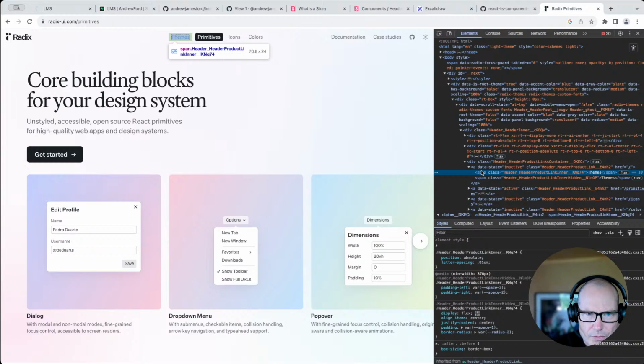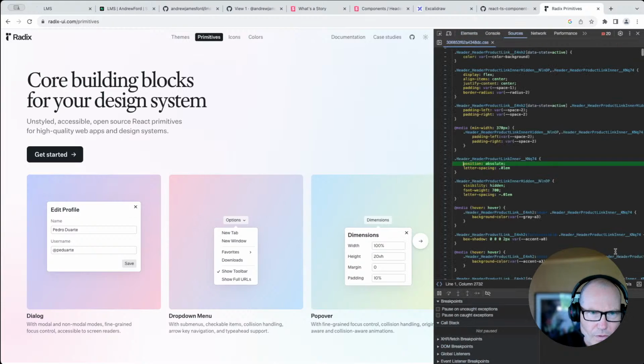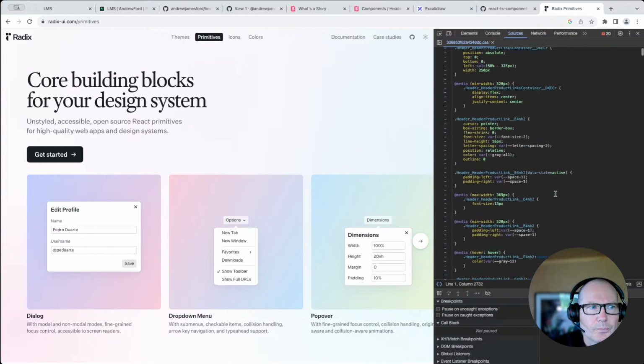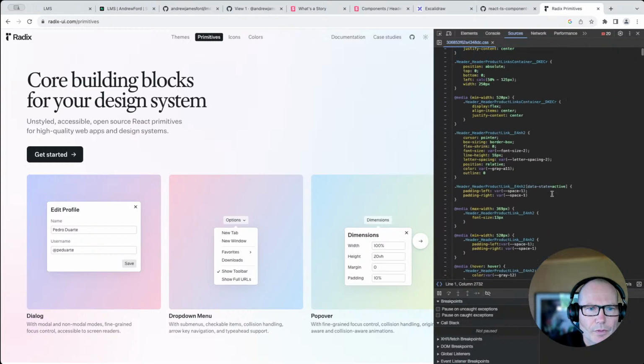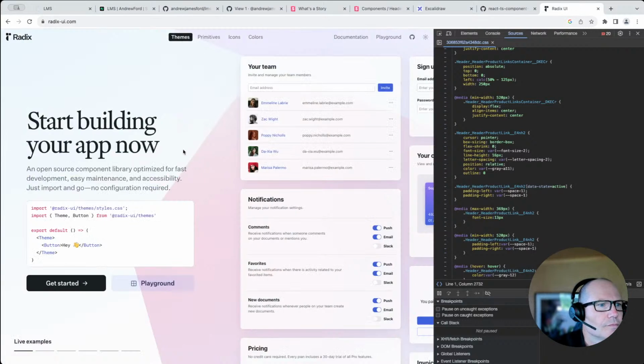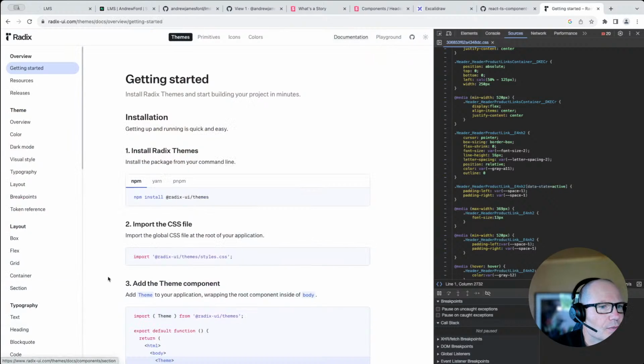We've got header product link inner. So it looks like we've just got some custom styling here by the looks of it, and not something that's already available there, which is fine.